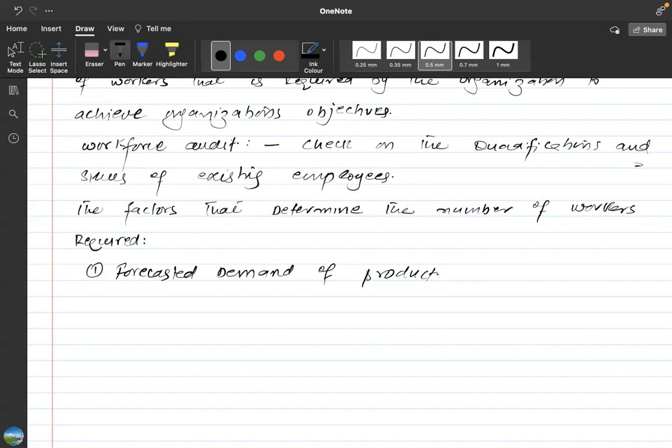That's why business always goes for temporary and part-time workers, because the demand of the product is not always equal. So business sometimes hires temporary or part-time workers. We'll study this detail in A2, but still the benefit is that in times of recession, when there is not much demand for the product, a business can stop using those temporary or part-time contract workers, and they do not have to pay them. This will save the cost of the business.